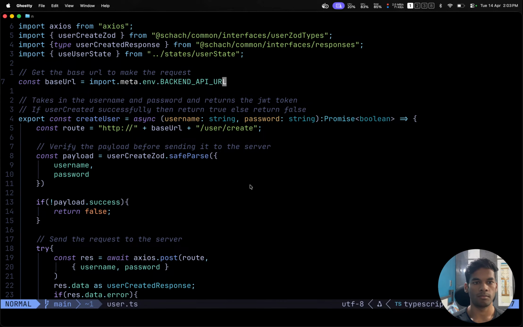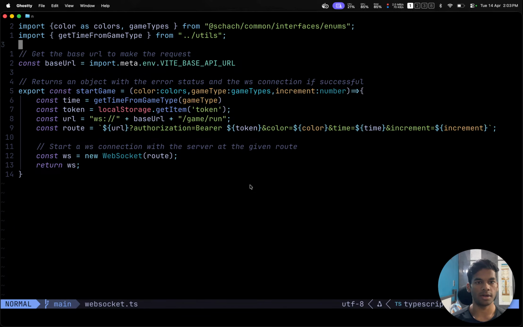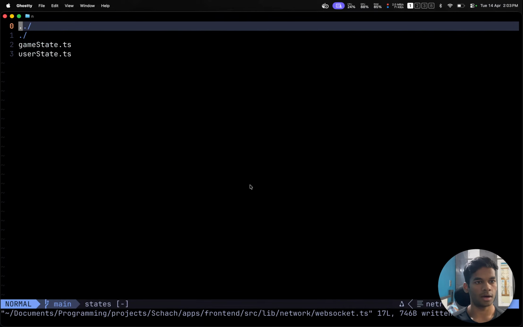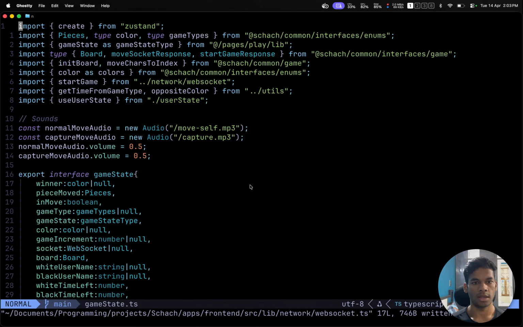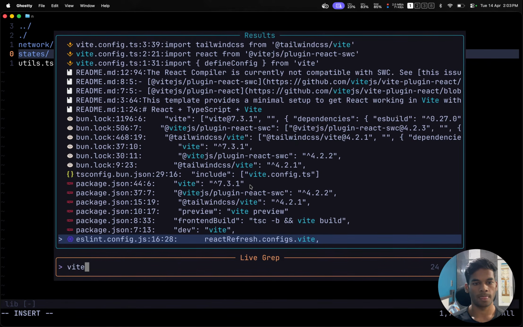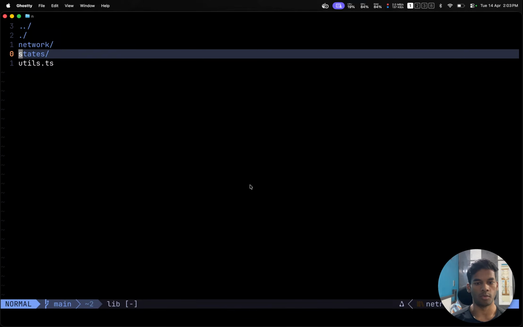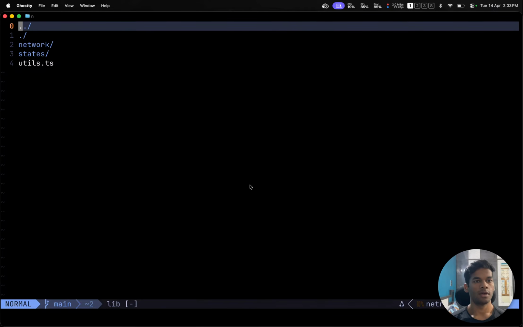Okay, cool. And this is not dependent on Vite. I thought this might be dependent on Vite backend API URL. And are we using this at any other place? I guess not. No, we are not using it in any other file. Cool.